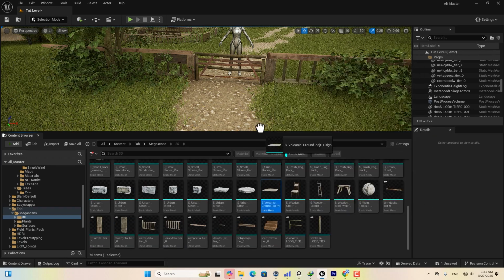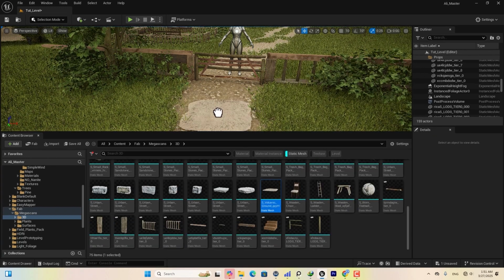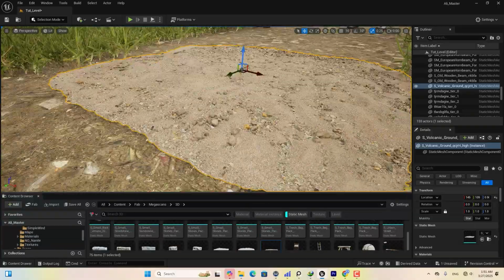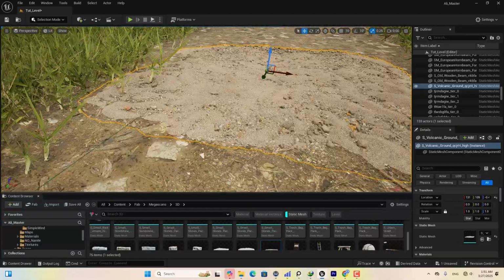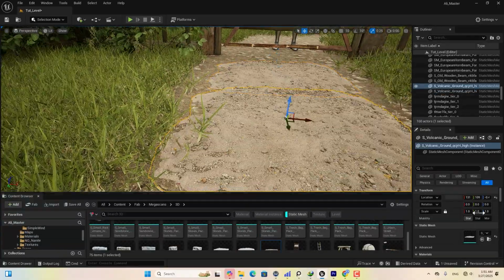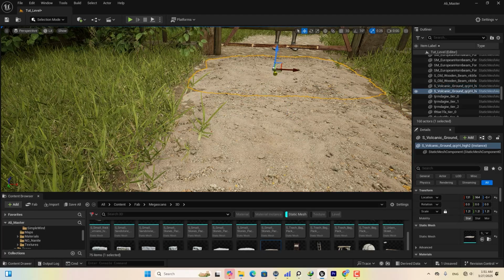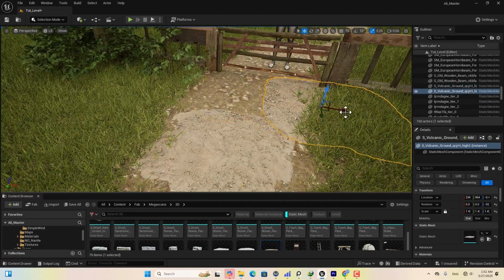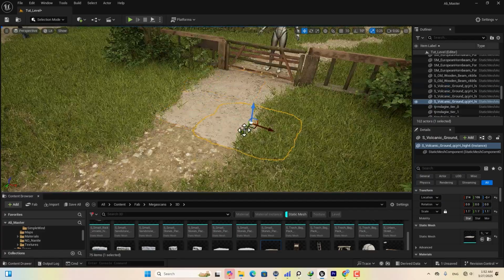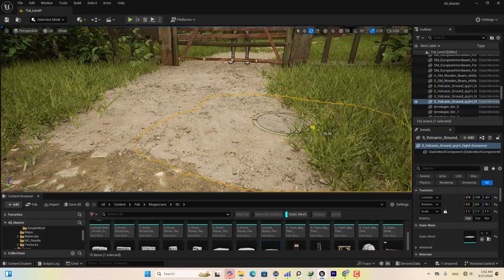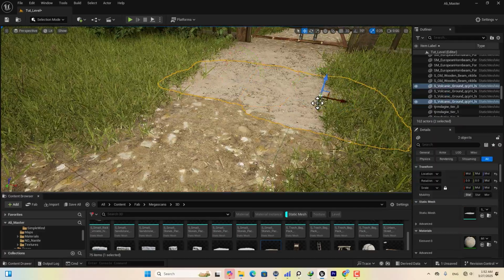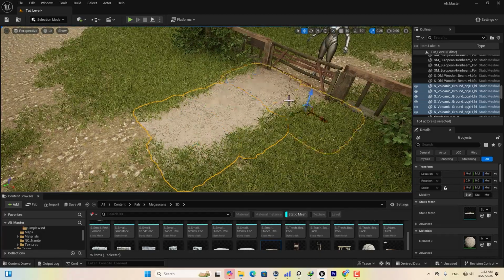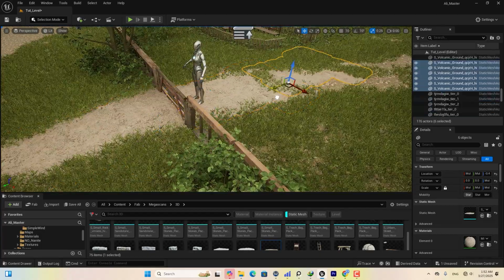This volcanic ground should be good. I bring it into the level. I move it down so it becomes level with the landscape. Duplicate. Scale up this one. Rotate the Z-axis. Adjust the position, duplicate again. Select this one and duplicate. I rotate it on the Z-axis. I select these two, duplicate. And now select them all together, hold Alt and duplicate them.